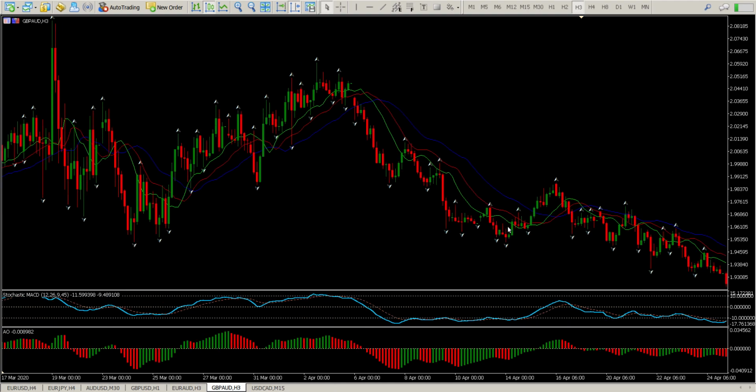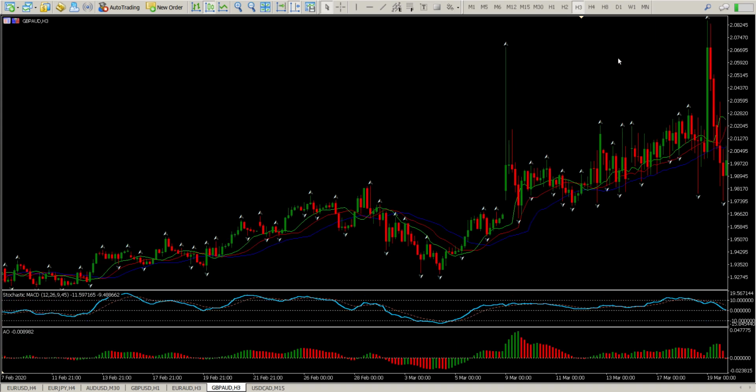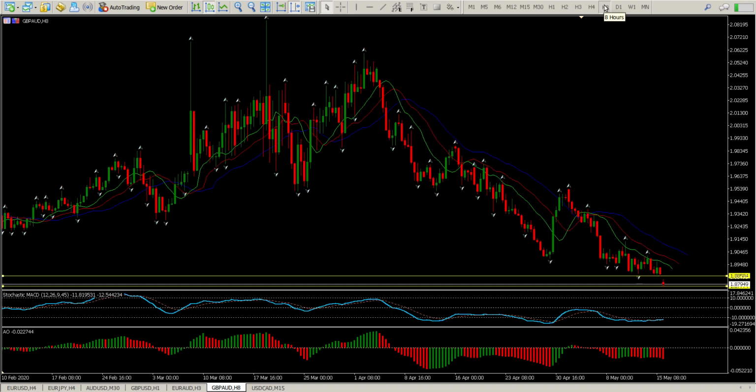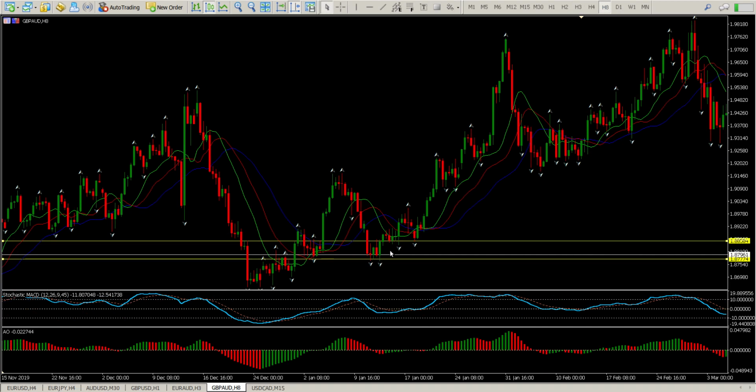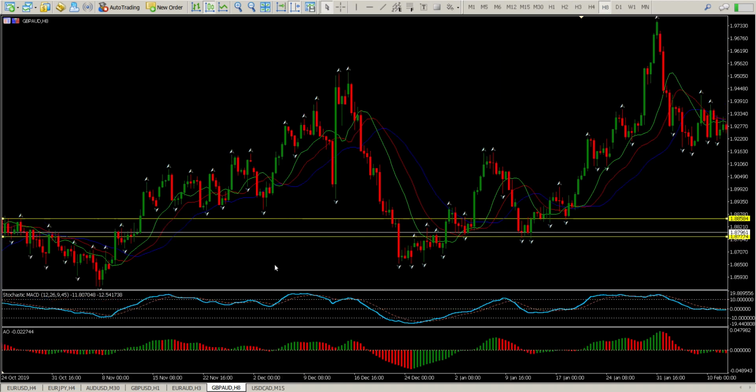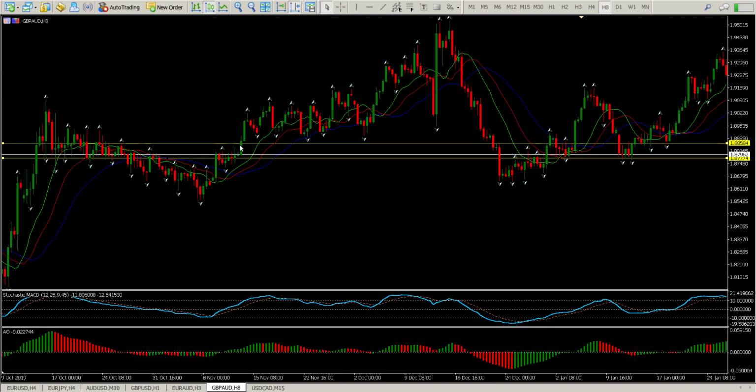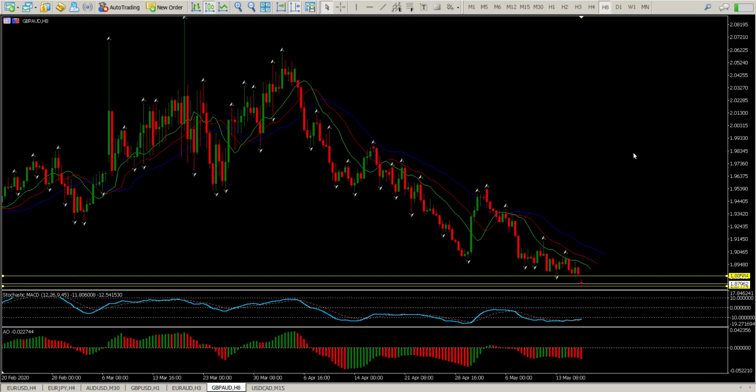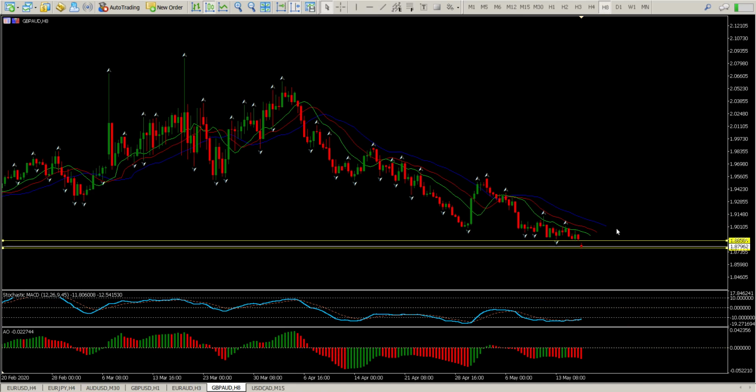We're onto support, and I'm just going to have to go a little bit higher, so a higher time frame, just to show you the support that we're onto. If you look here, we'll be bouncing around now. This is a fairly interesting area. Support. Sort of a bit of congestion there, uses resistance and support here, uses support here. So we're in an area where I would expect buyers to step in.